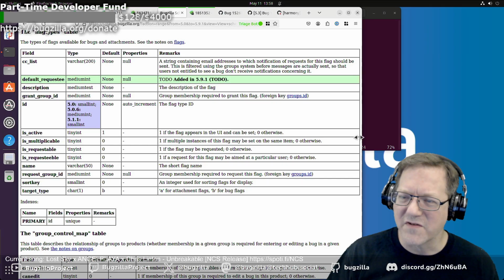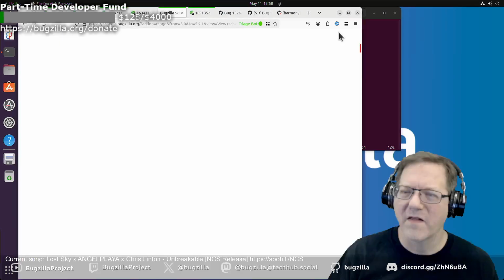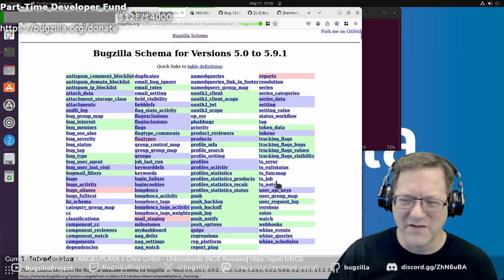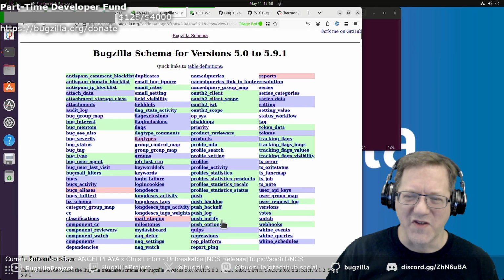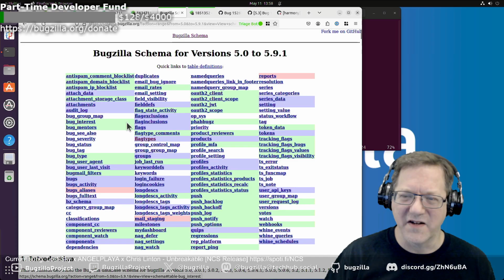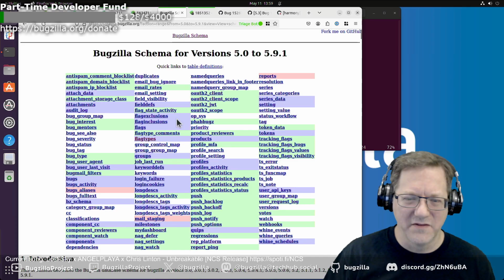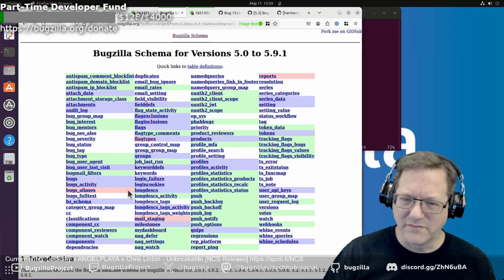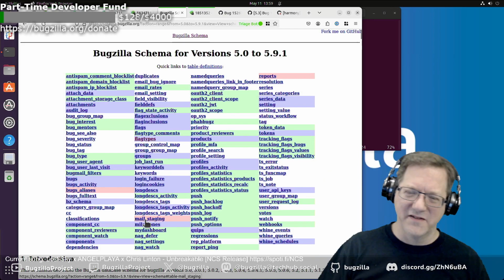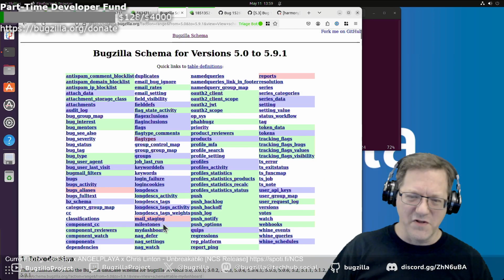There's all the schema changes from between 5.0 and 5.9.1, which is Harmony. So there's a ton of stuff that's going to have to be updated. The green ones will probably take care of themselves, but the red ones are probably things that need to be ported. The blue ones, I mean, are going to need some help.